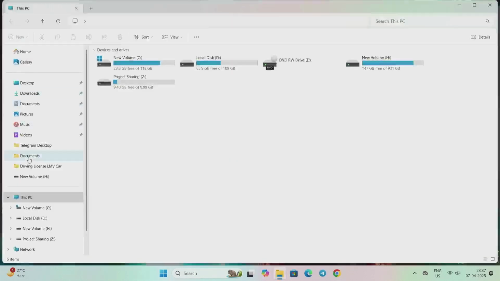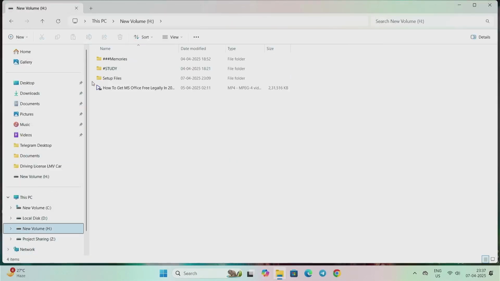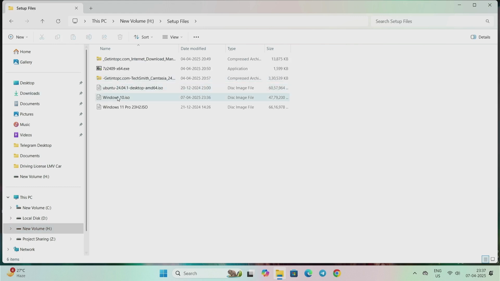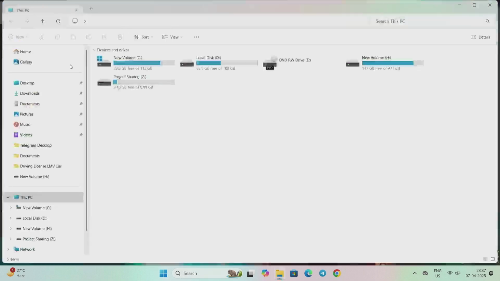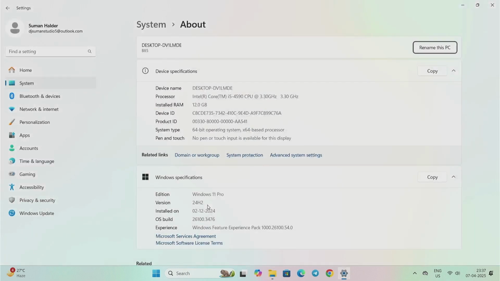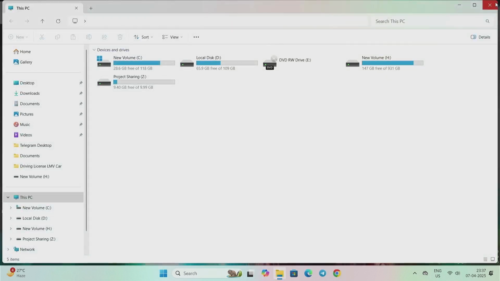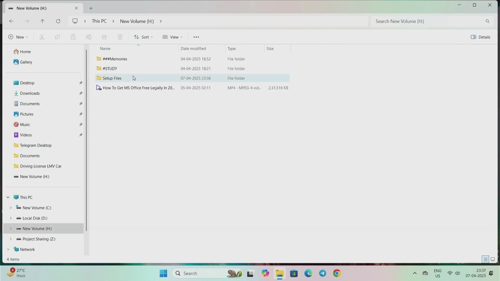Okay, now let us navigate to the location where I had selected the ISO file. You can see the Windows 10.iso file has been created over here. Now go to This PC. Here in the blank space, right click and go to properties, and here you will be able to see the edition of your Windows. As you can see, I am using Windows 11 Pro. If you are using Windows 11 Pro, then you need to install Windows 10 Pro. Only in that case you will get your product activated automatically. If you are using Windows 11 Home, then you need to select Windows 10 Home. So please make sure the edition is the same.